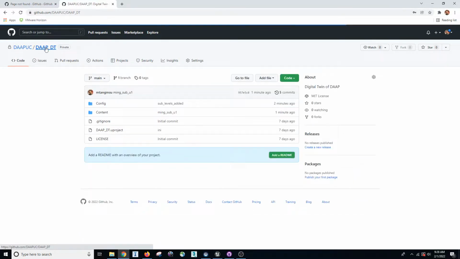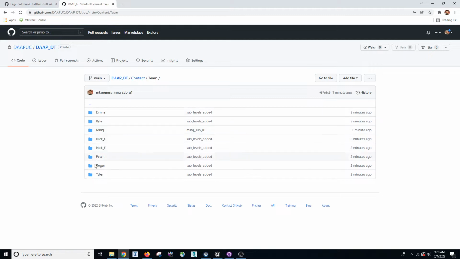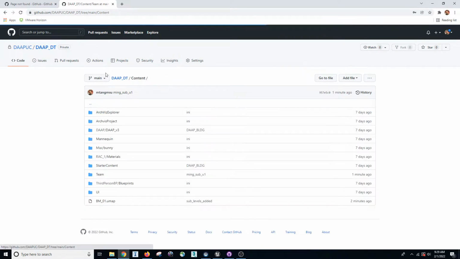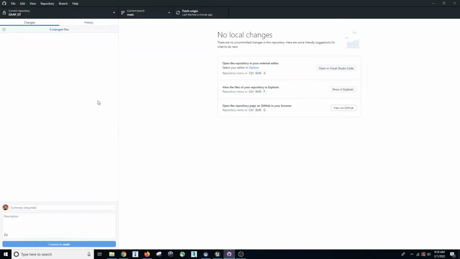Here, if you click the repository, you can see in the content under teams, we have the individuals folder, and then in each one you have this sub-level. It's called a UMap file. Okay, so everything is updated. In the future, whenever you have initiated the repository locally, you can just do the fetch origin.